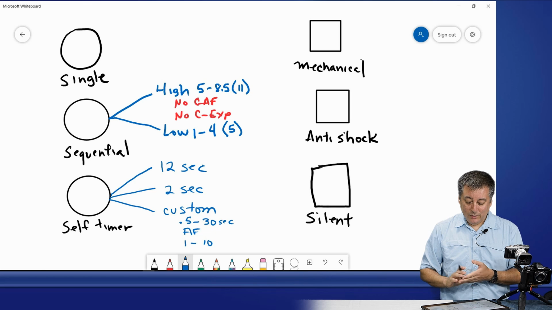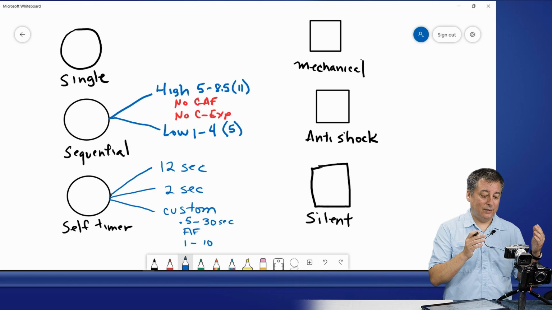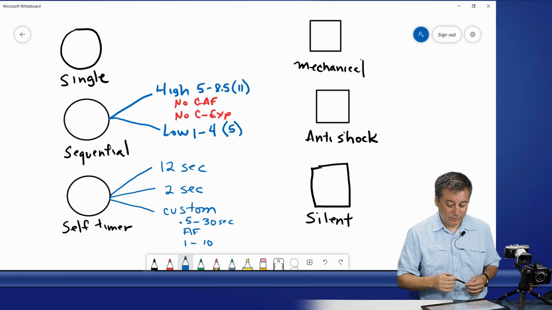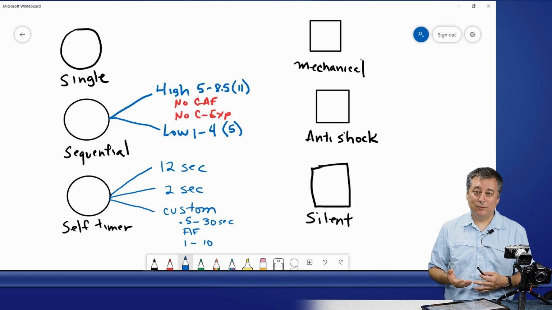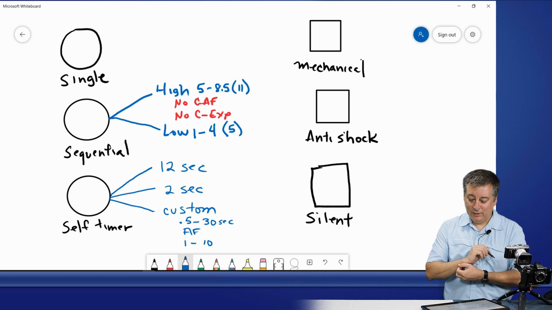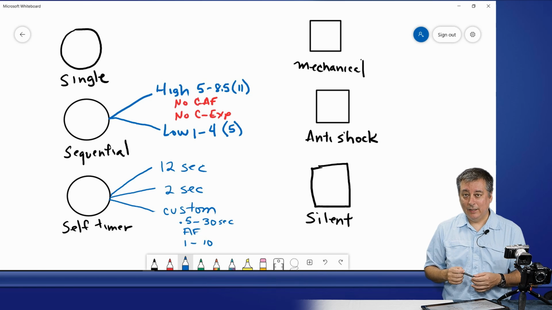But this is really a very, very powerful feature in the self-timer, and this is the main reason I've switched to Olympus exclusively for my real estate photography, because I use this custom shutter a lot for bracketing exposures. It allows me to just push the shutter button one time, and then I tell the custom timer just to wait a half a second and to take 5 frames with a half a second delay between each one. And then I tell it not to try to autofocus between each one.